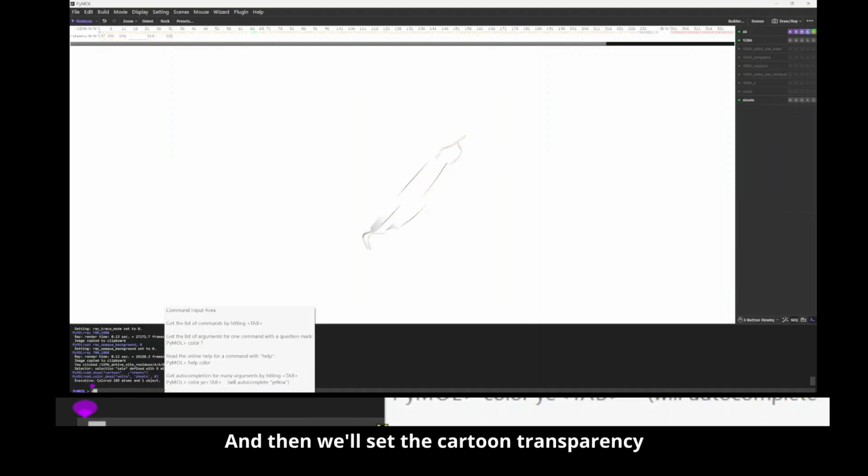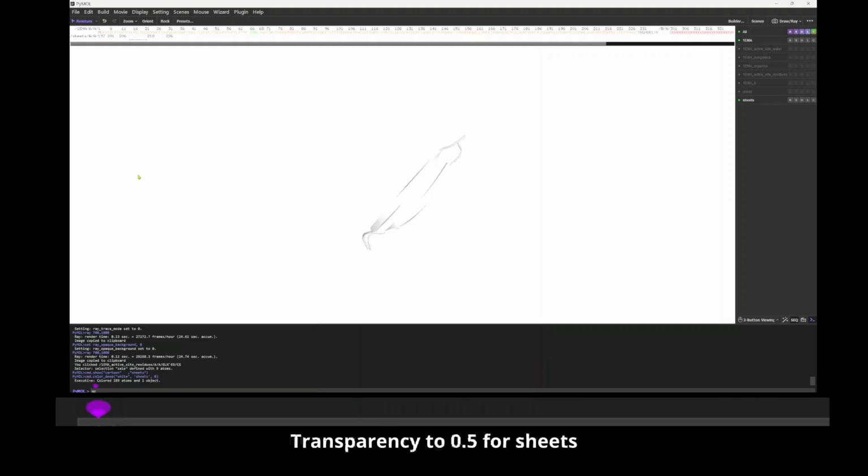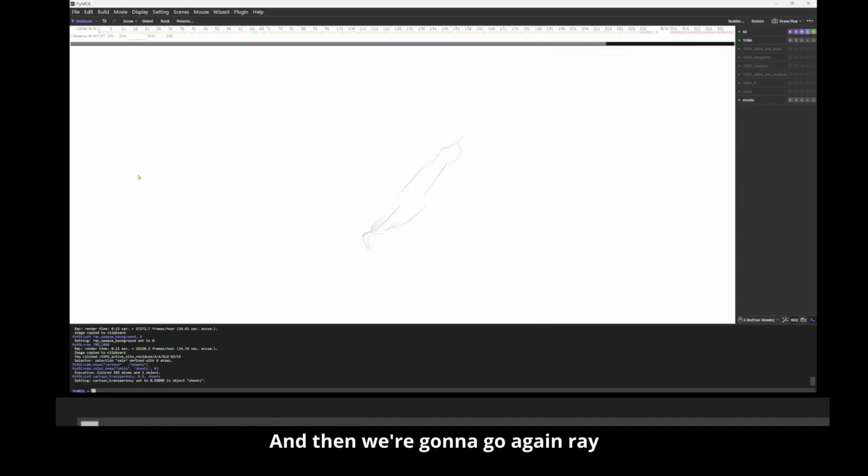And then we'll set the cartoon transparency to 0.5 for the sheets. And then we're going to go again, ray 700 by 1000.